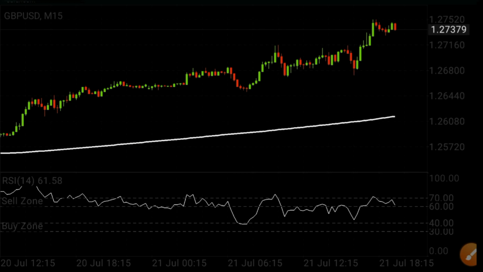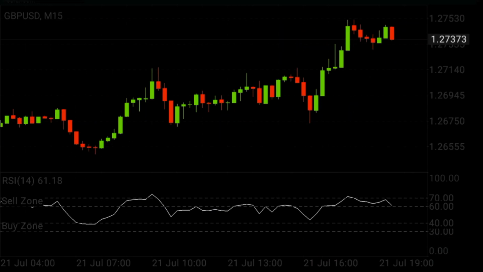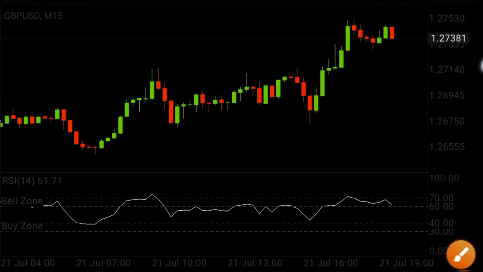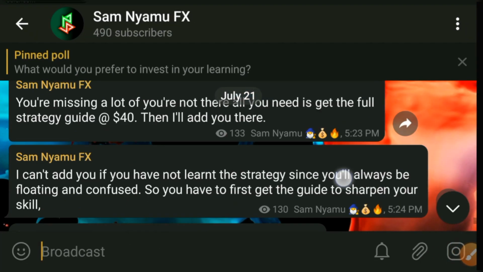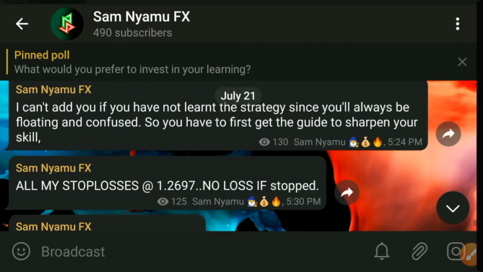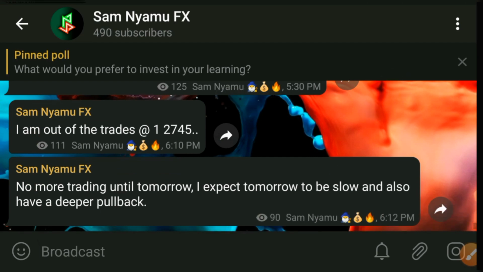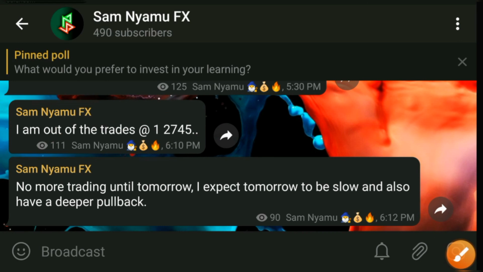After that the market just spiked higher right there. This was the trend that we had. After the market got right here, I told people I just exited immediately. Once the market moved, I just exited. All the stop losses were adjusted, and then I was out of the trade. Boom, I secured the last 50 pips for the day. So that is it.